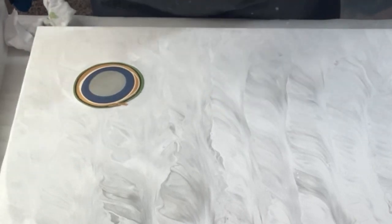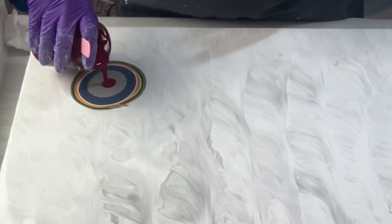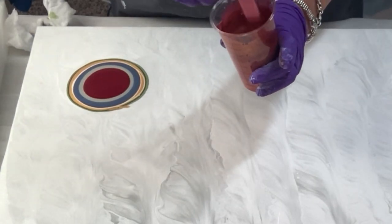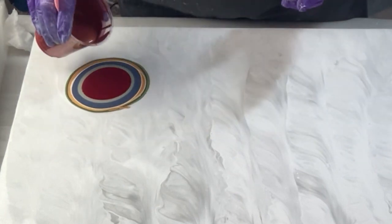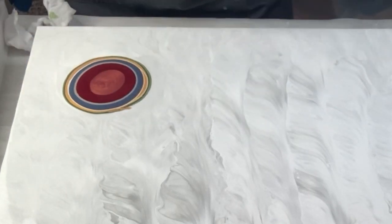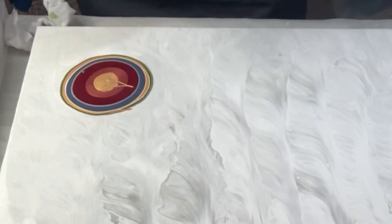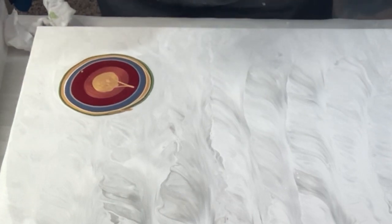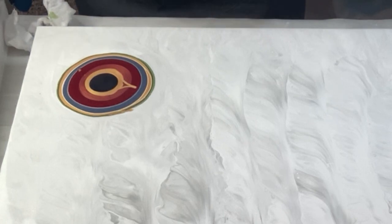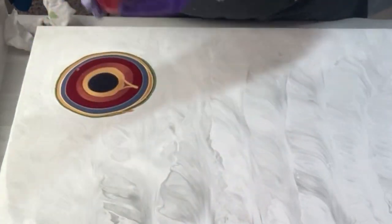I'm going to have to put a pretty good amount of paint because I have a lot of canvas to cover. And this is Artesa's Bordeaux Red. And then I'm going to put just a little bit of the Folk Art Fire Opal. And a little tiny bit more 24 karat gold on top of that. And then a little bit more, let's see, I think I want to go with the Blick Payne's Gray. And then this is a red, but I have no idea what red it is, but it's a very warm red. So I'm going to put a little bit of that.